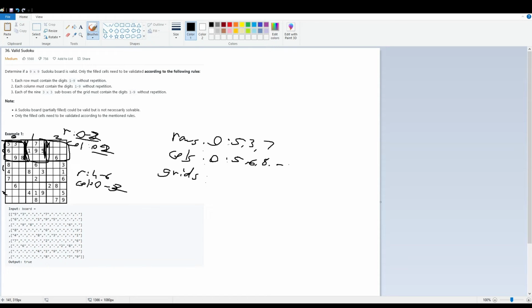So that's how we calculate these singular positions of the grid. So here for grids, we would have position 0, 0, and in this first grid we would have 5, 3, 6, 9, 8. If we ever found another value in this grid that's already in these grid coordinates, then return false.